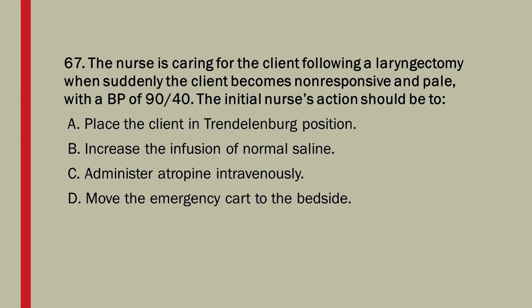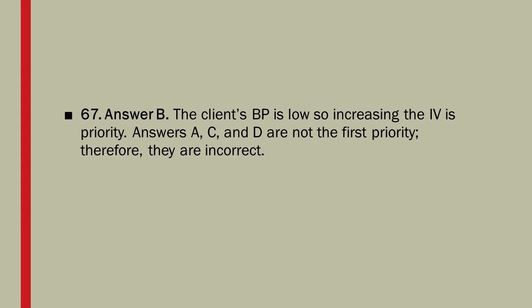67. The nurse is caring for the client following a laryngectomy when suddenly the client becomes non-responsive and pale, with a BP of 90/40. The initial nurse's action should be to A. Place the client in Trendelenburg position. B. Increase the infusion of normal saline. C. Administer atropine intravenously. D. Move the emergency cart to the bedside. 67. Answer is B. The client's BP is low, so increasing the IV is priority. Answers A, C, and D are not the first priority, therefore, they are incorrect.